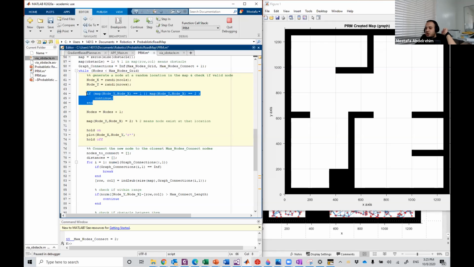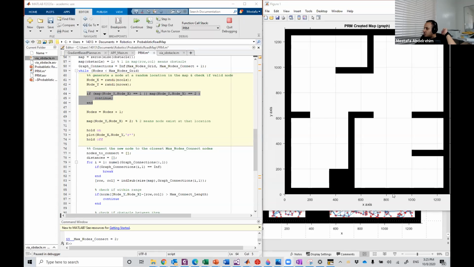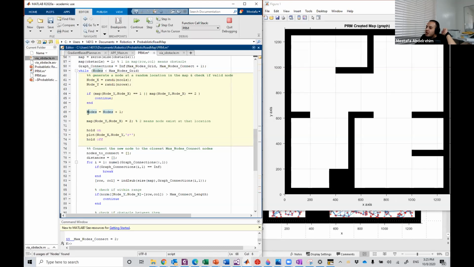Once you pass this condition, that means this node was not generated before and is not part of an obstacle. Then it's a valid node.